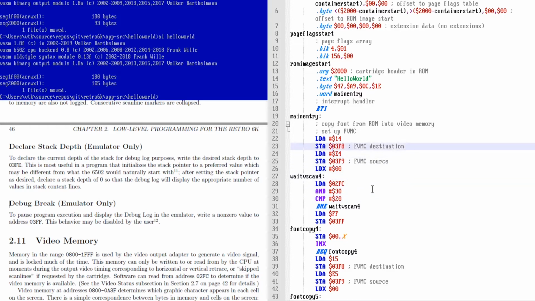So this applies to our fast video memory copy setup as well, and our debug break. This is actually memory address 00, but really all that's doing is saying the low bits of the address are all zeros, plus whatever is in X. That's all the fast video memory copy at work.